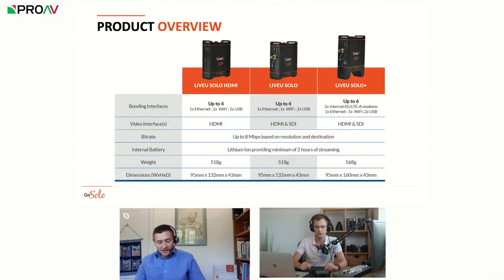Very cool. So part of that question you asked was about which SIM cards to use and which cellular providers. I haven't looked recently at the kind of SIMs in the UK. I'm not doing much sourcing of SIMs, but generally they're pretty competitive and the packages tend to change. I think what I would say is have a look at the coverage in the areas that you want to go to. If you've got the Solo Plus, you can have four SIMs, one from each network. But if you've got one of the other two, then you're limited to having two carriers. And I think the most important thing is having the two networks that give you the best coverage in the area you're looking to use.